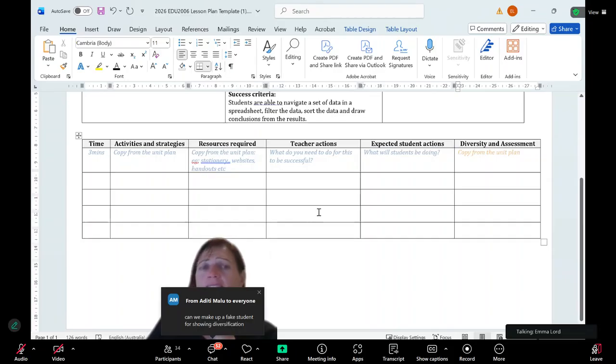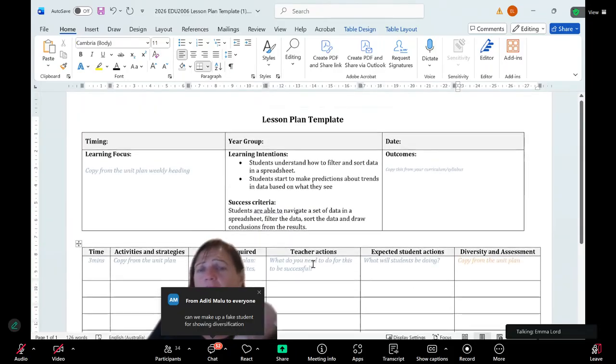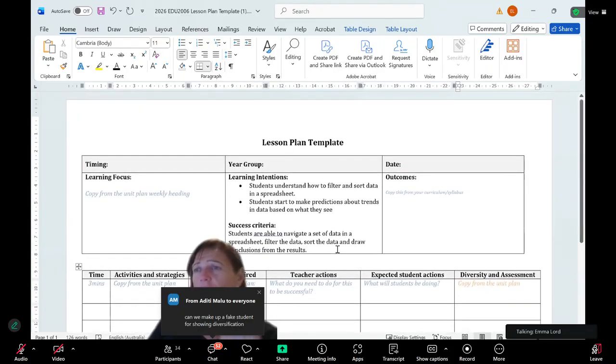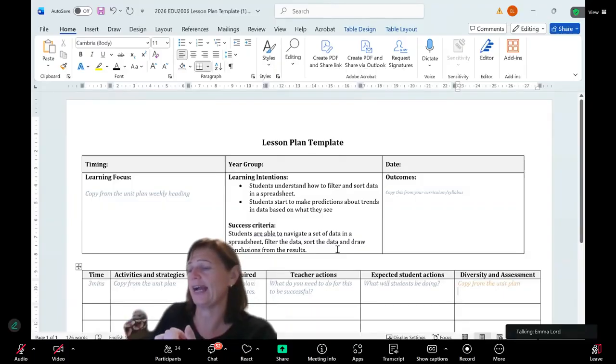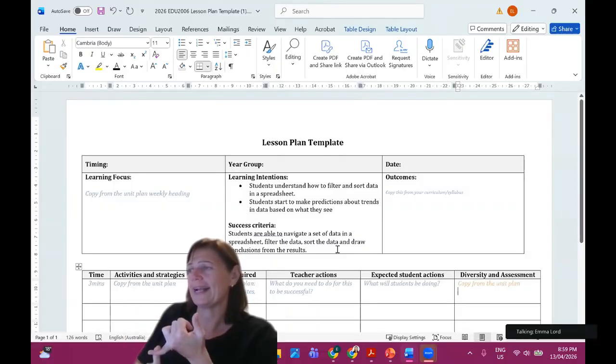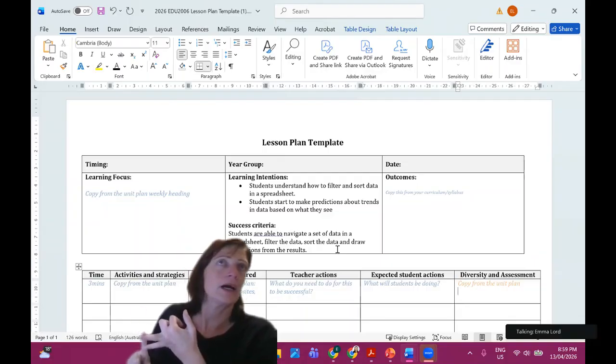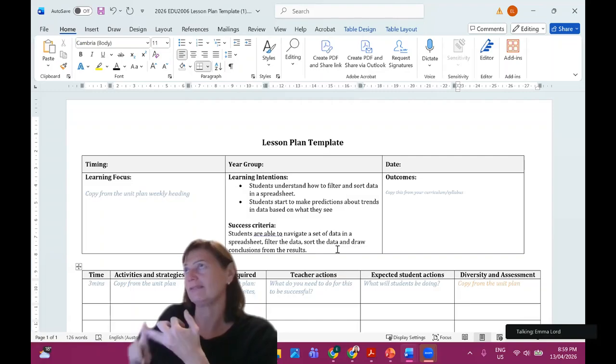So when we did this before, you identified in your unit plan the students that had needs. So you could have student 1, EALD, student 2, ADHD on NCCD.